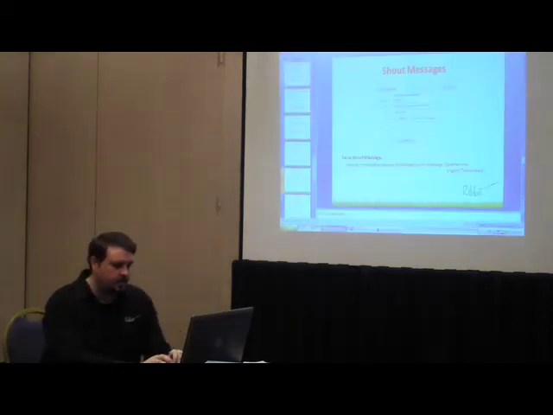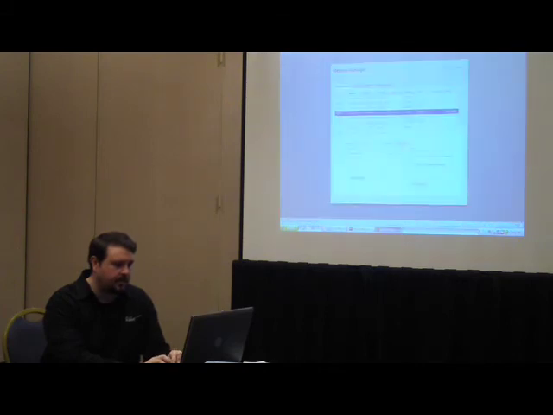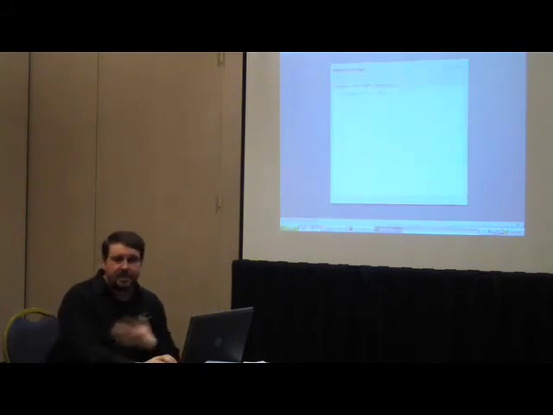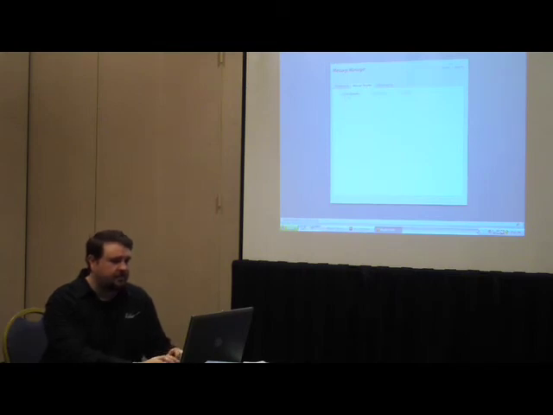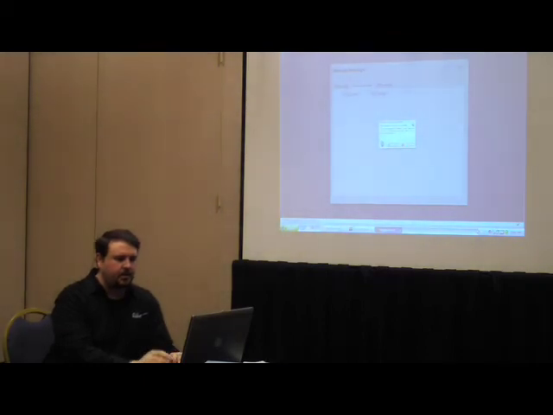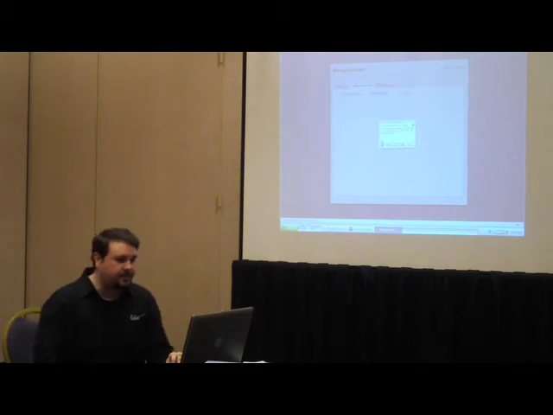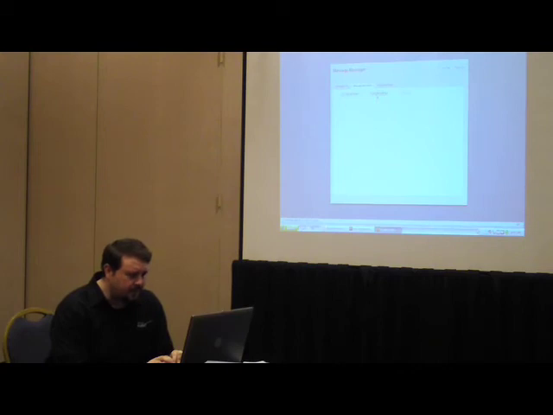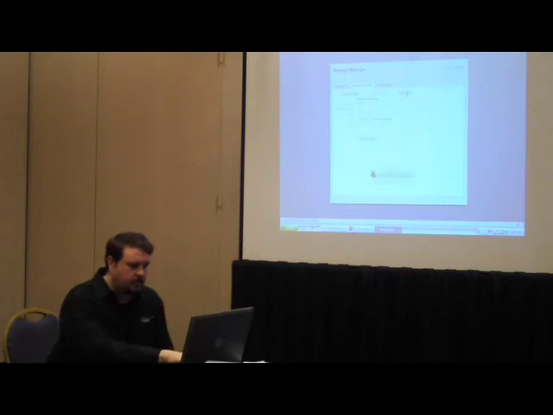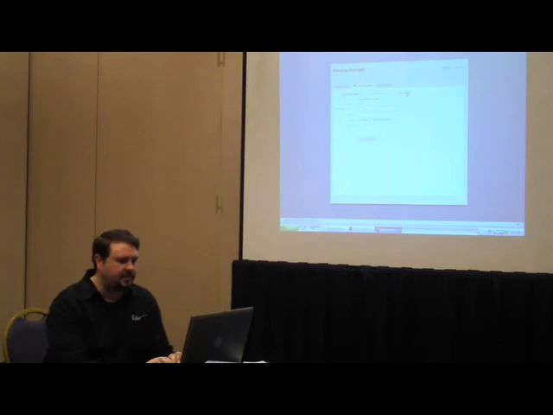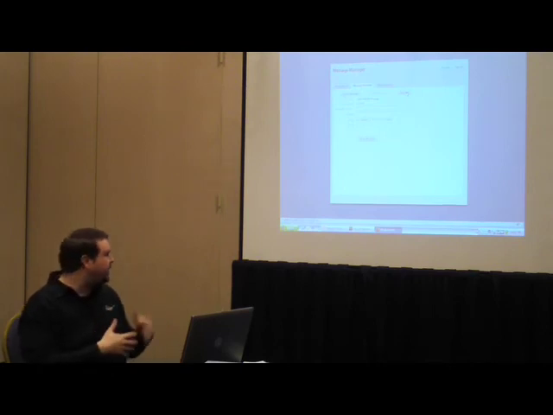So just try that out really quick. This is all still part of the message manager sample that's out there. So first we'll need to create the message. With Flash and Flex, the first time that you use the microphone, it always will ask you to allow the microphone to be used in this application. So we'll go ahead and allow it. So it should be recording right now. So you guys can hear that we just recorded that message. And once that's done, now I can go ahead and send that off to my friends.